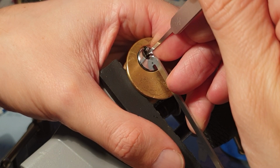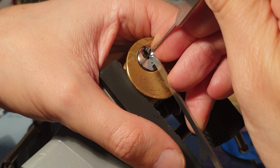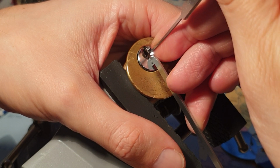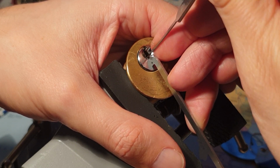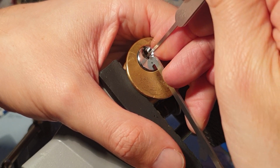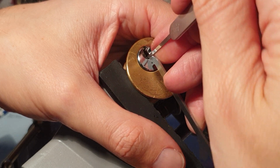Couple of little clicks. Little click on three. Nothing on two really. Little click on one. Another little click on two. Nothing else on one, I think. Two, three, nope. Four.